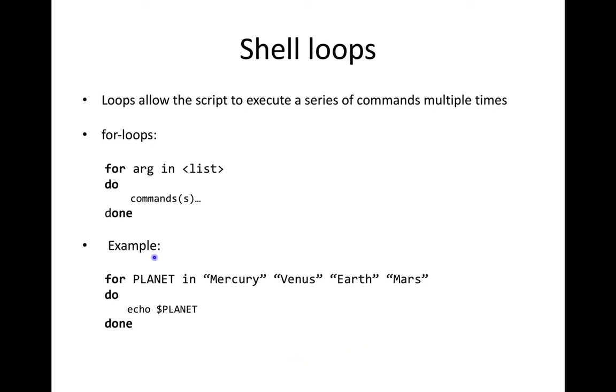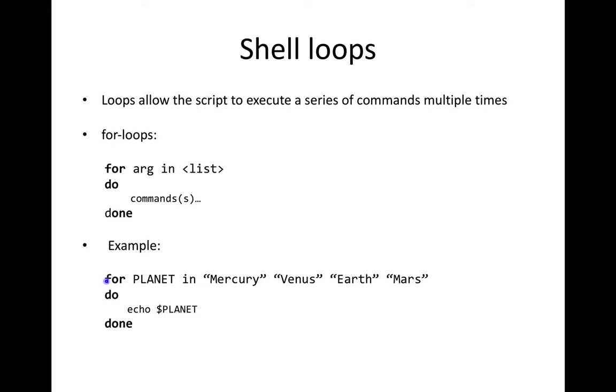And to do a for loop, we follow this syntax. We say for some sort of argument in a list, we want to execute a block of commands. And we end the for loop with the done statement. This for loop looks a little bit different than your typical programming language.